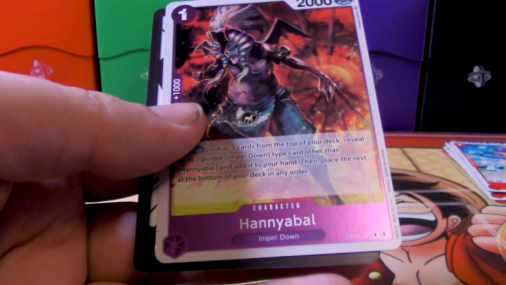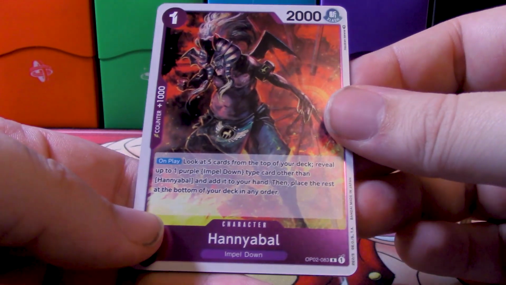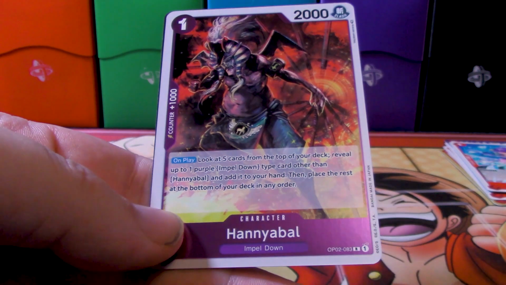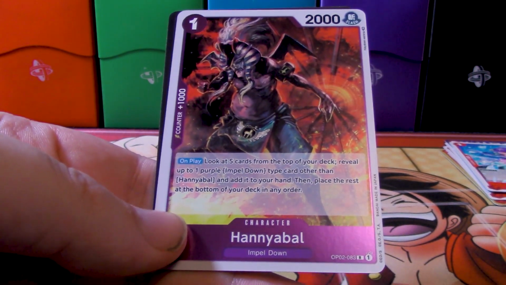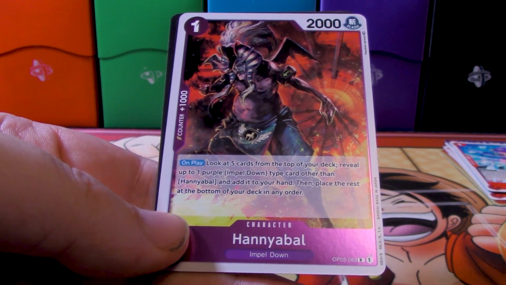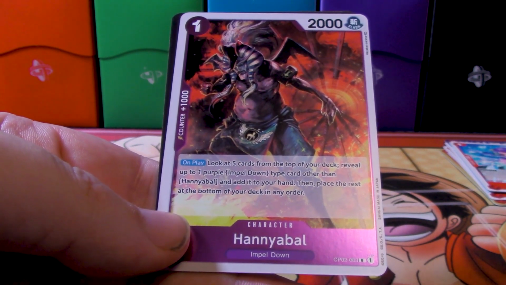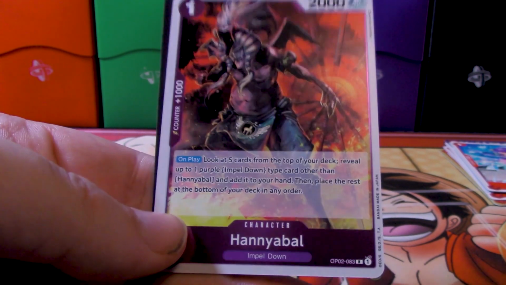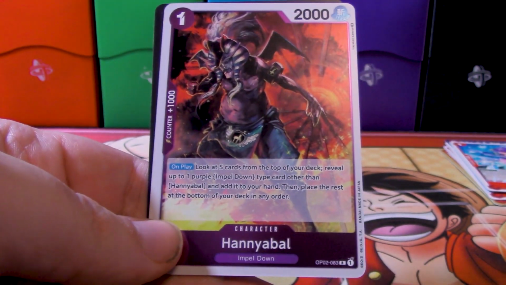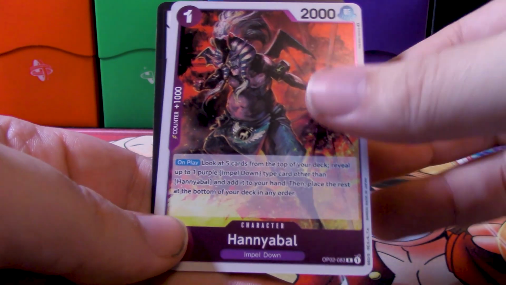And speaking of Impel Down, we have Hannibal as our other. He is a 1 cost to play, 2,000 power, 1,000 counter. His On Play lets us look at the top 5 cards of our deck, reveal a purple Impel Down card other than Hannibal, and add it to our hand. Place the rest at the bottom of your deck in any order. So this is your Impel Down searcher for your purple Impel Down deck.